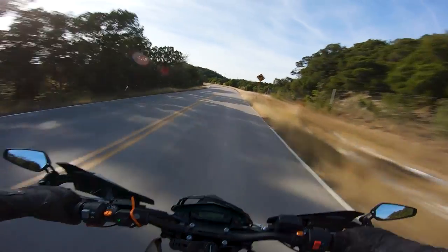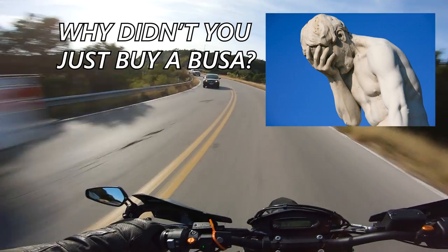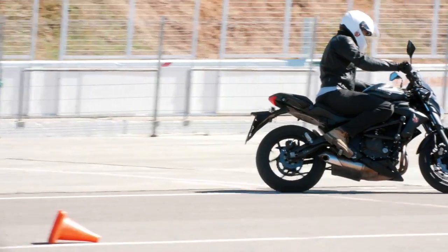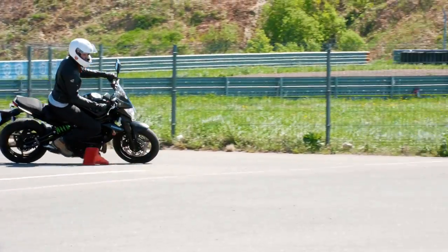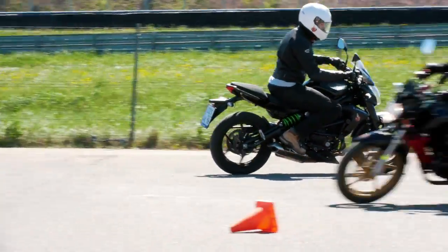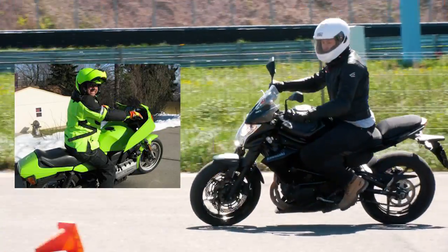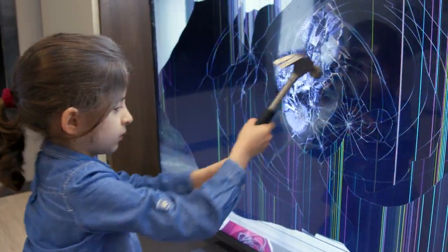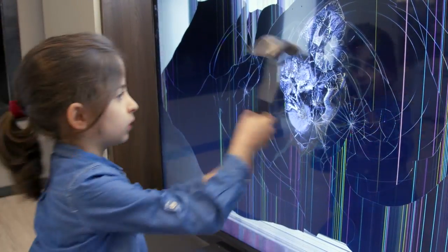These are the kind of bikes that when you tell your parents you're riding one, they're not worried that you're gonna get hurt so much as they're worried about not being able to show their face in public ever again. Okay, maybe that's a little harsh, but these bikes are just a little boring. They do everything super well, sure, but they're very unassuming, and if you decide to pick one of these up, you should probably also invest in a high-vis helmet and jacket combo just to seal the deal. And before all the dislikes come pouring in — as with any of my roast style videos, none of these bikes are bad. I'm just saying you chose poorly.